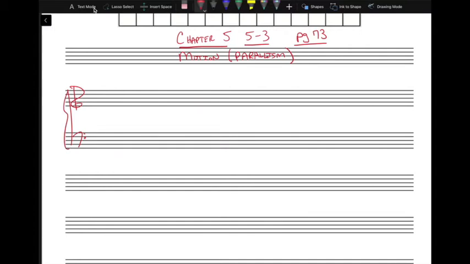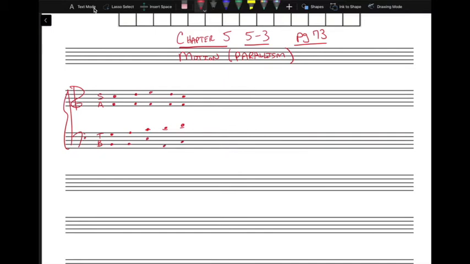You have a soprano voice, an alto voice, a tenor voice, and a bass voice. Let's say this is our melody, C, D, E, D, C. And the alto, F, F, F, F, F, because that's what all the altos do. They just sing one note. The tenor goes here, here, here, here, and here. Bass, bass, bass, bass, bass.